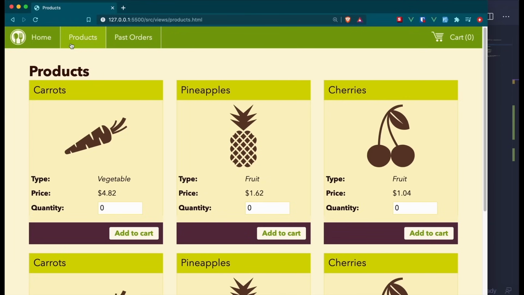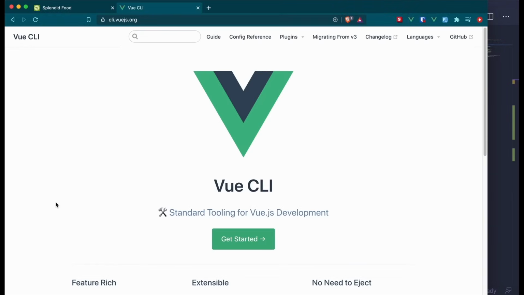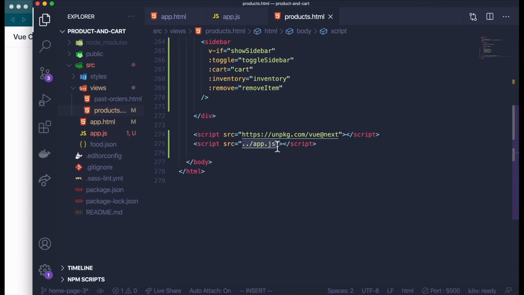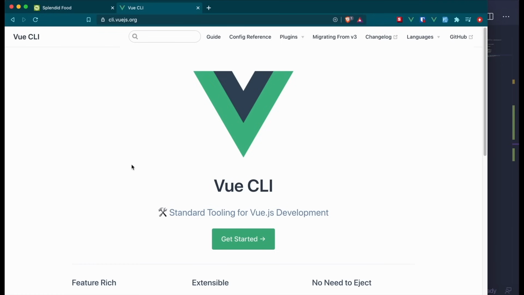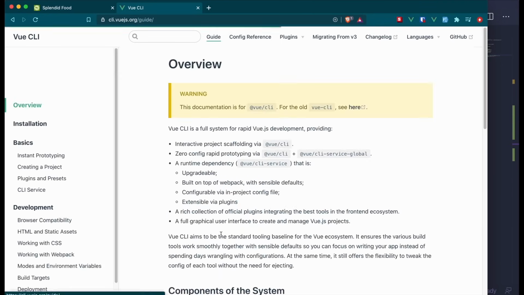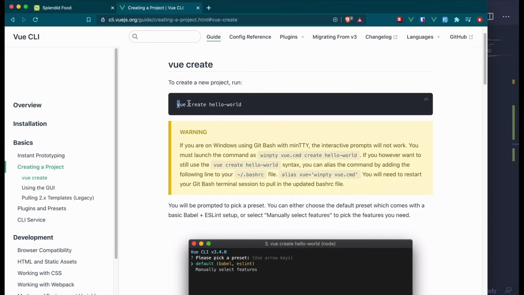But the easiest thing to do is actually to set up our project with something called the Vue CLI. As our codebase grows, it will be very difficult to manage many different components if we are managing them by just importing different files into all of our different HTML files. But there is a much easier way, and that is with the Vue CLI. This is why it was created. The Vue CLI basically gives us one command, Vue create, and our project name, and then it creates a whole project for us.